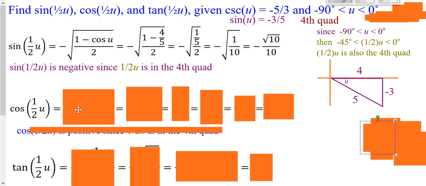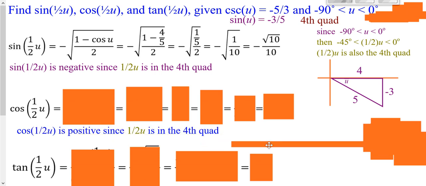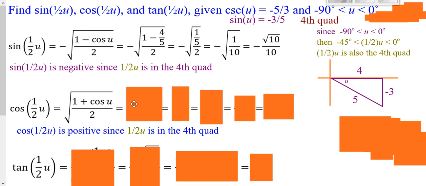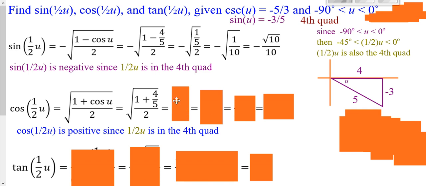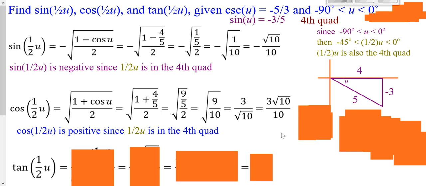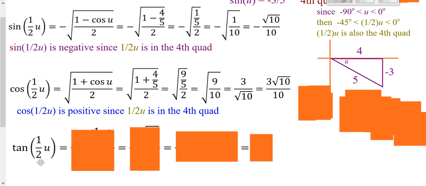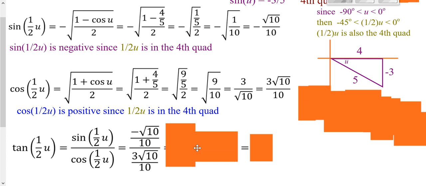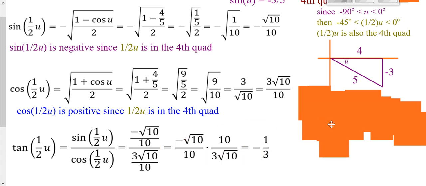I'd also want to go ahead and find the cosine of half u. The cosine of half u, being in the fourth quadrant, would be positive. It's a very similar formula but with a plus sign instead of a minus: positive root of (1 plus cosine u) over 2. So I do 1 plus 4 over 5, which gives 9 over 5, then divide by 2 to get 9 over 10, and apply the root to the top and bottom and simplify. When I find my half angle tangent, I can use sine of half u over cosine of half u since I just figured out both. I could also have used one of the tangent half-angle formulas directly — it would not make a difference.